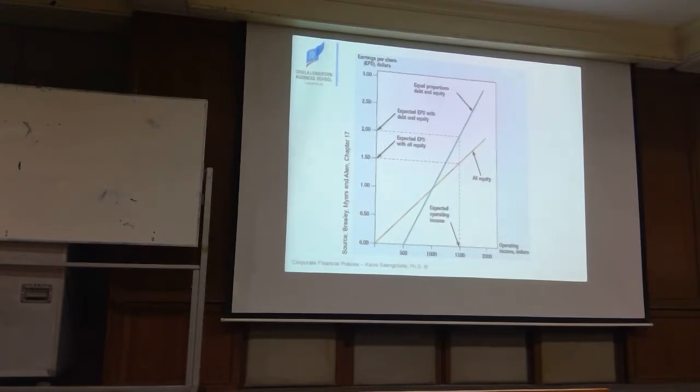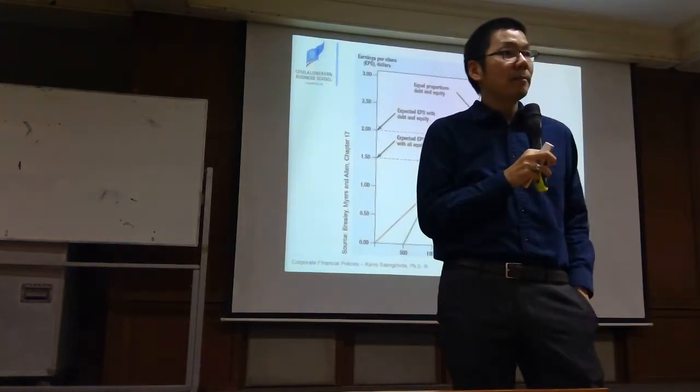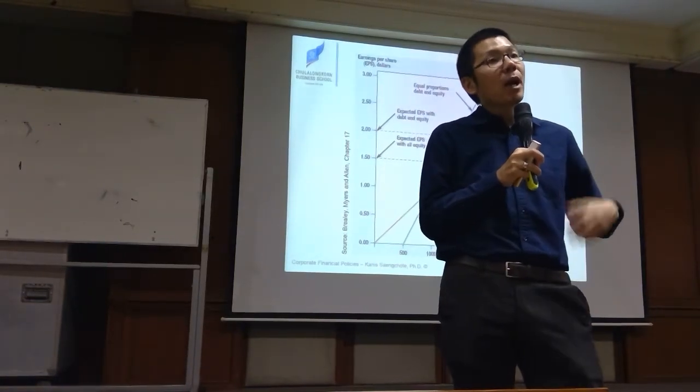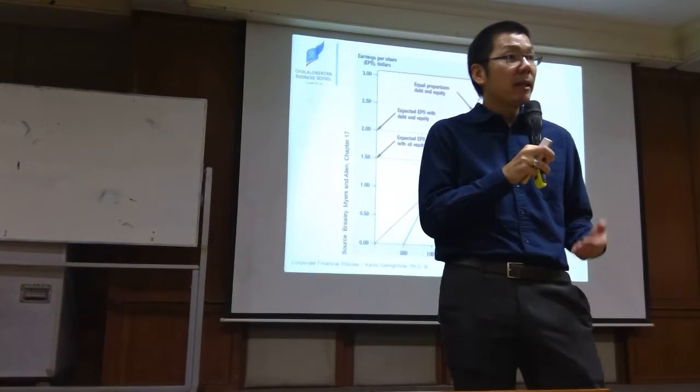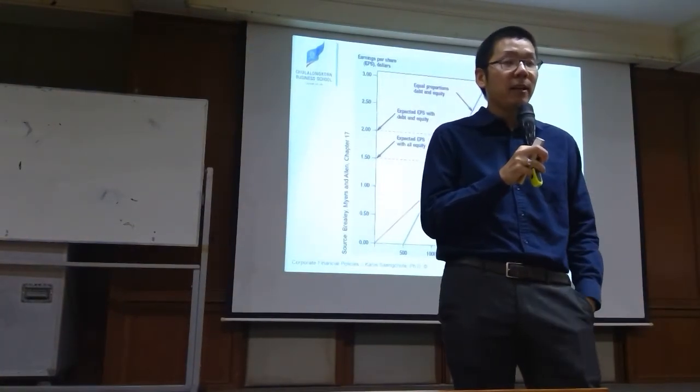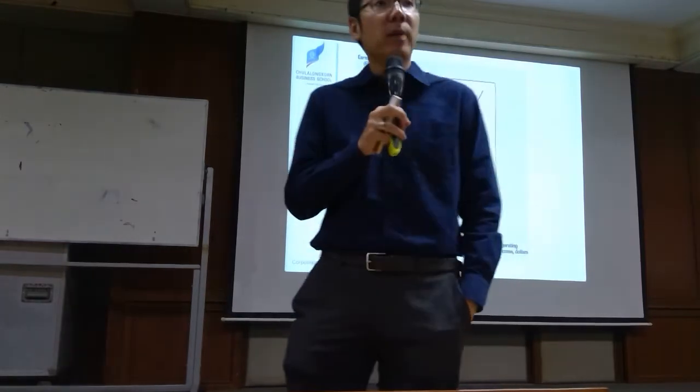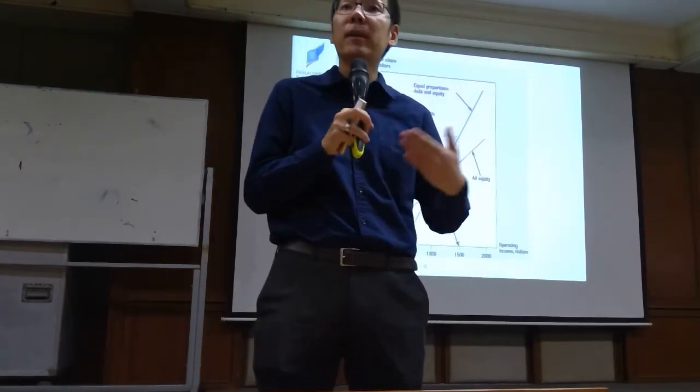Same thing can apply. So this graph shows the sensitivity relationship. As your income changes, how does your return to shareholders change? For the all equity part, when you have no debt, the slope is like this. When you now have debt, the slope becomes more steep. It means for the same amount of change in operating income, how it feeds down to your bottom line gets more sensitive. That is why when we talk about using debt, it's like using leverage. It changes the sensitivity of your performance as shareholders with respect to how the company itself is doing.